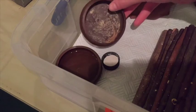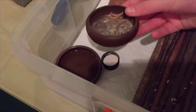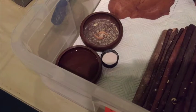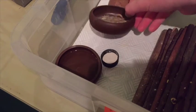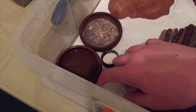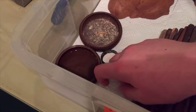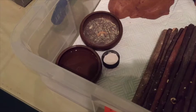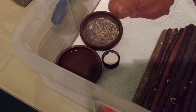I mean, I only put about 10 mealworms in her bowl about 2 hours ago, and most of them are gone. She's got 3 left, and she currently has multivitamins in there. And then I just have a water bowl with about half a centimetre of water in there, and just normal calcium in there. Now last, we're going to be talking about heating an enclosure.